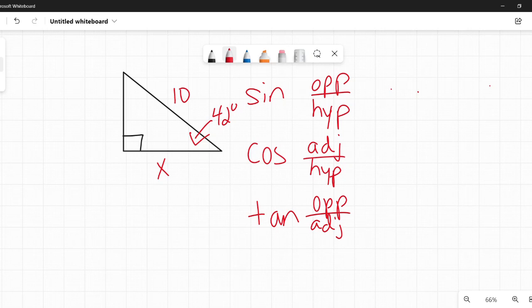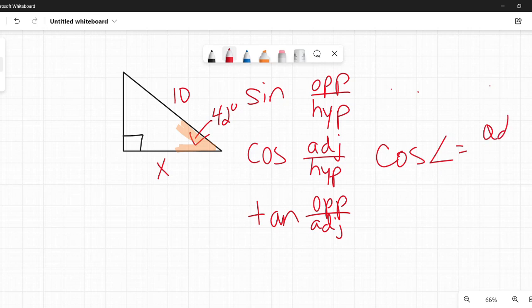What do you use? Again, you always start by saying, what sides am I given? The hypotenuse, an adjacent leg, an opposite leg, relative to this angle. Since I'm looking at this angle, I know that 10 is the side opposite the 90 degree. It's the longest. It's the hypotenuse. And I'm also given this leg, which is touching the 42 degrees, so it's adjacent to it. I'm given the adjacent side and hypotenuse. That means cosine is our winner for this because it involves the adjacent side and the hypotenuse.